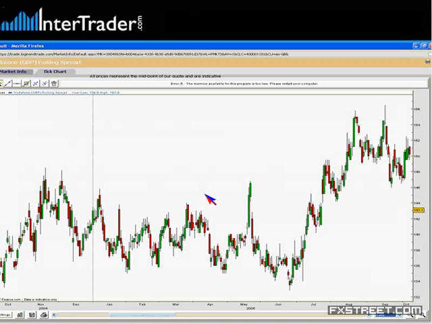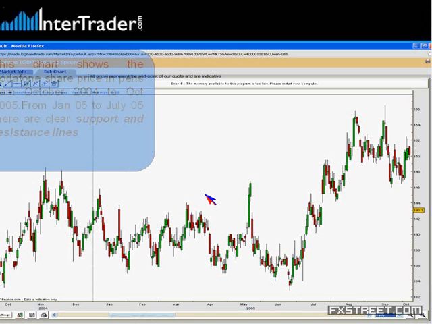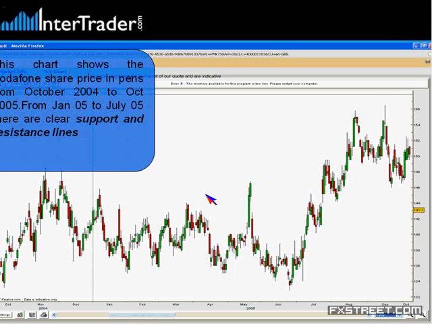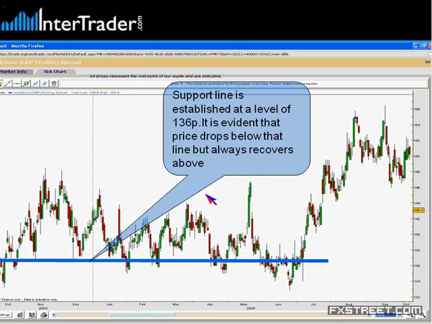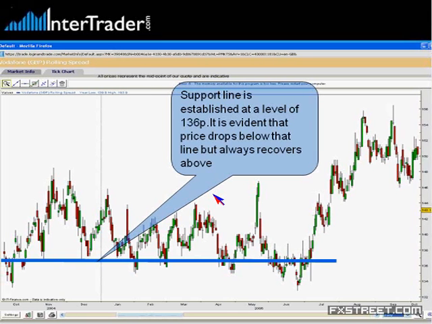So again, it's just an example, it could be anything, it doesn't matter. It's just an example of a chart. So, okay, we're going to call this Vodafone shares 2004, 2005. That's fine, that's no problem at all. So again, when we talk about drawing in trend lines, they don't always have to be as amazingly accurate as people think. You can draw these in with the naked eye. As long as they're going to hit 2 or 3 points along that support line, along the bottom of these peaks, then you can call that a level of support.